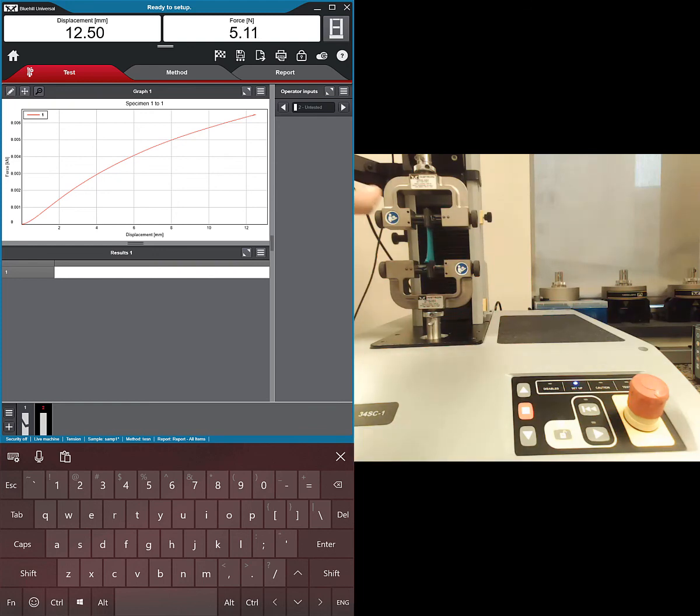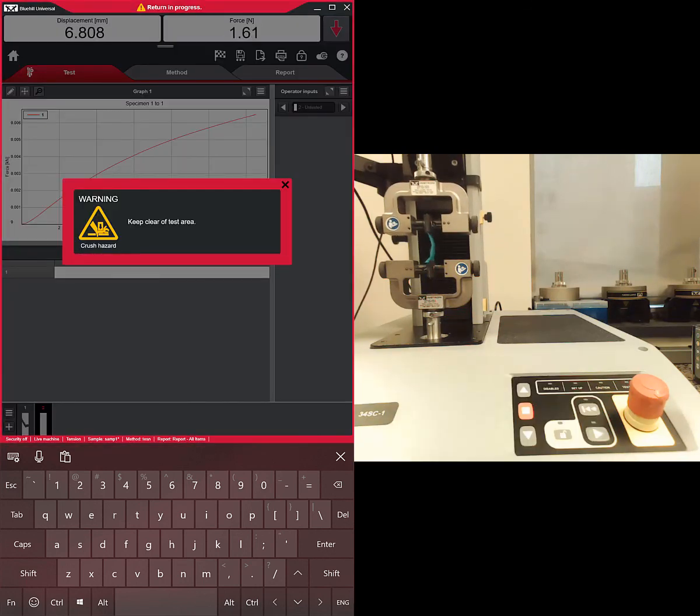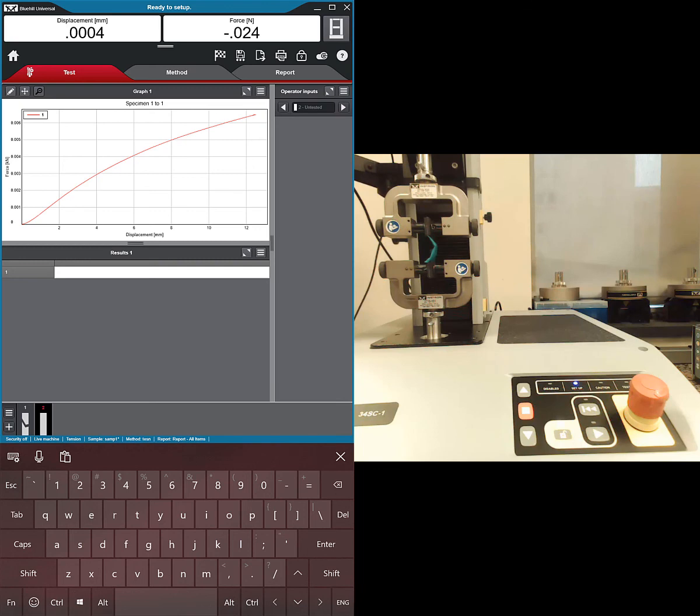The one thing we do want to do is return it back to its original position. And so the way to do that is using this, I guess, rewind button. And so again, you hit the unlock button first and then the rewind, and it will go back down to its original position. And so you can see that this rubber glove got stretched out a little bit by that tension test. And so that's fine.